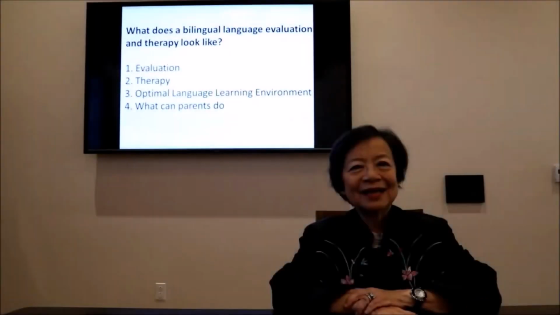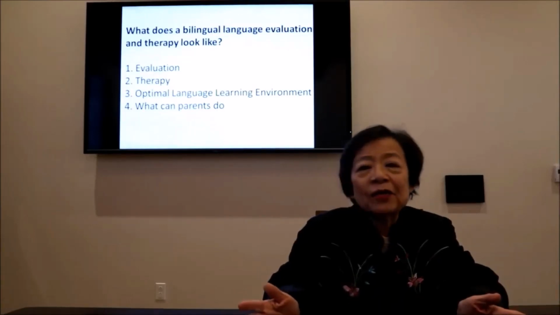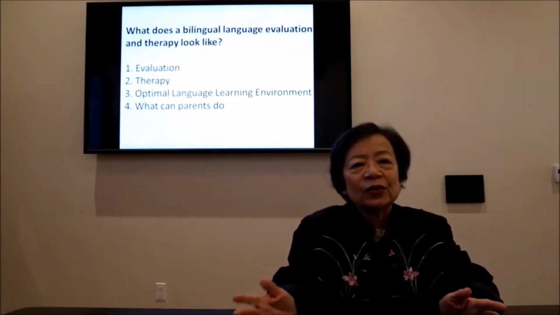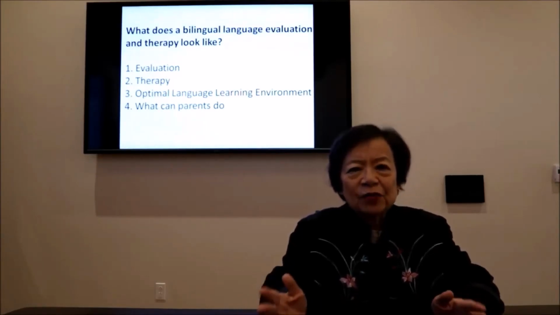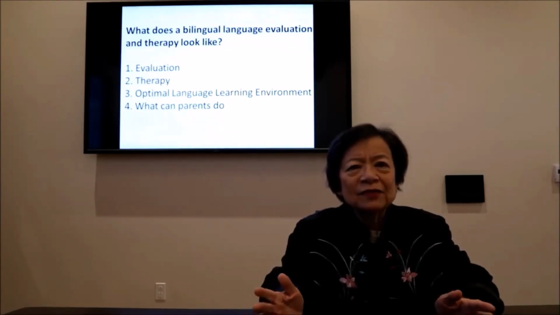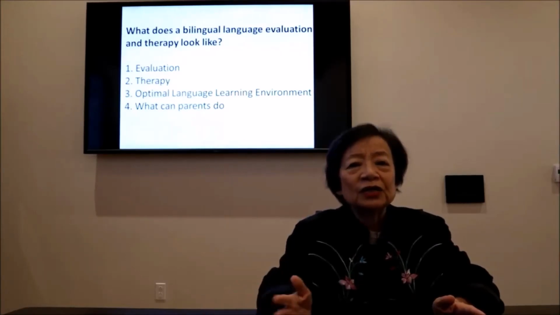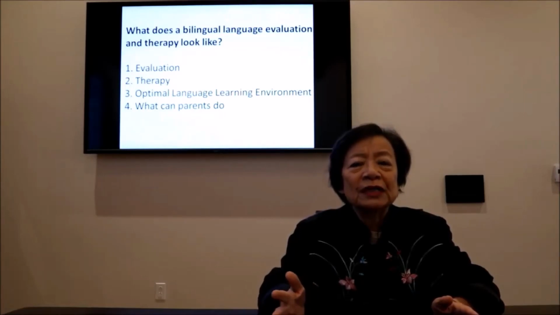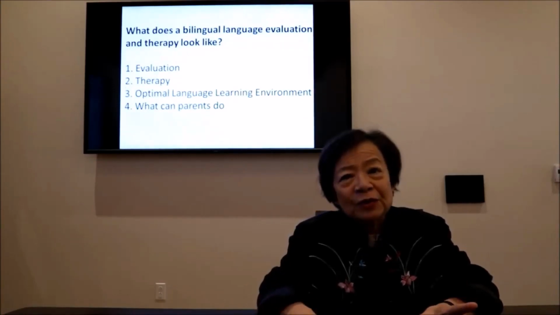Now, I've just talked about assessment, and now let's go to therapy. Therapy can be done individually, and it can be done in a group. Generally, one-on-one therapy is very targeted. If we're looking at a child who has difficulty with English, after the evaluation, we will then deal with English language, and most of the time, this child may also be experiencing difficulty in the home language. So let's see what we can do to create a better environment for this child.